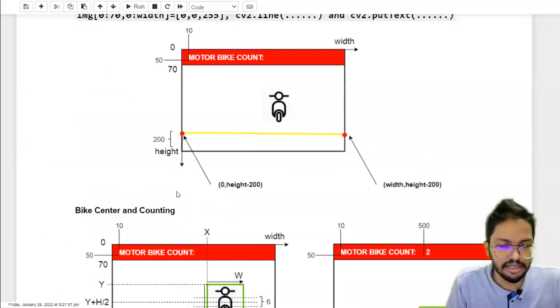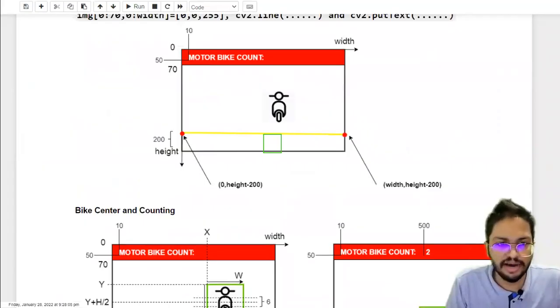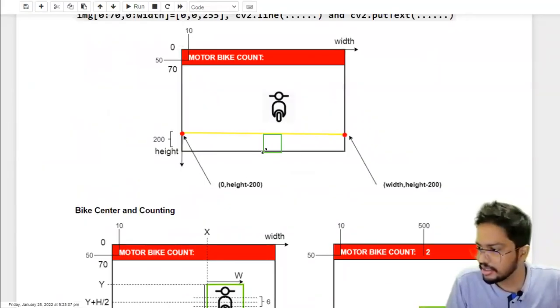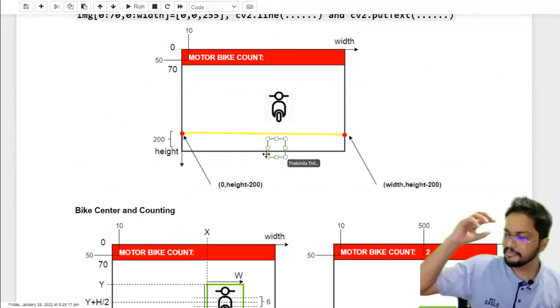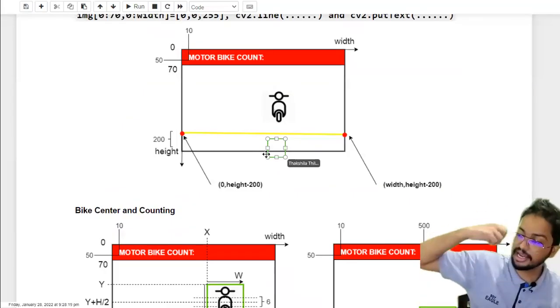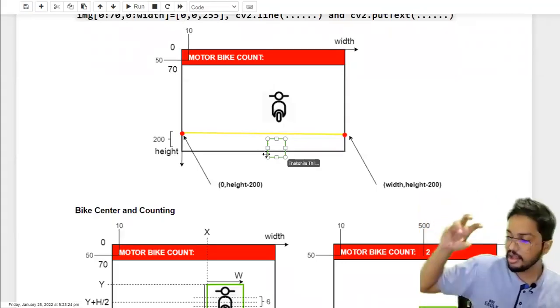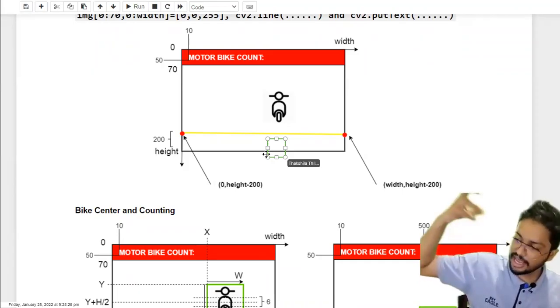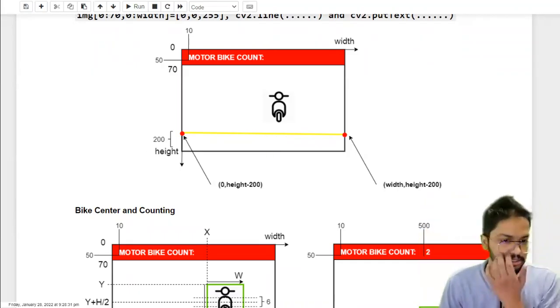Whenever the y is greater than the line y, while the bike is there, it keeps increasing here, here, and here. Until the y coordinate of the bike is no longer greater than the line y, it keeps increasing. So this is not going to work.